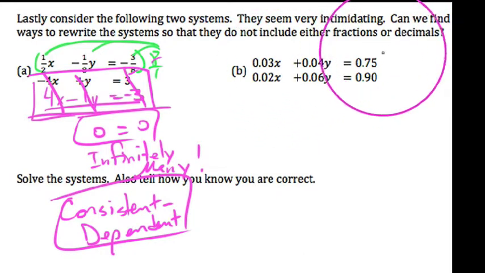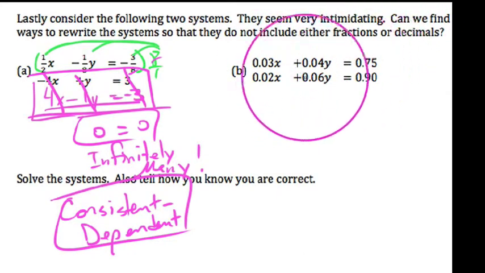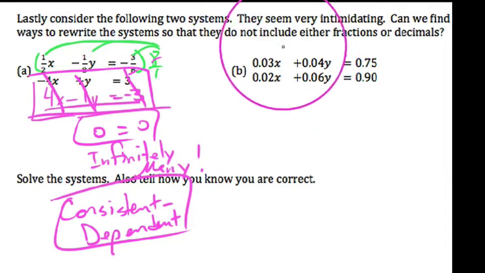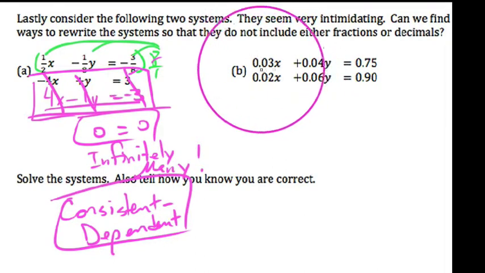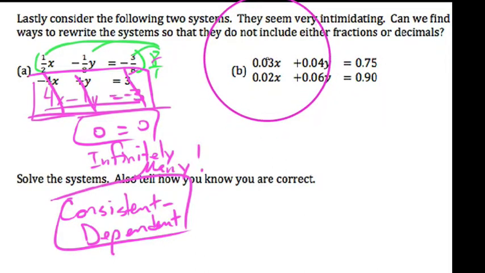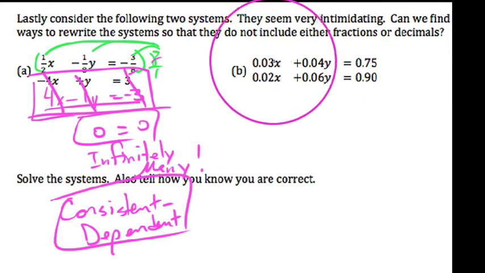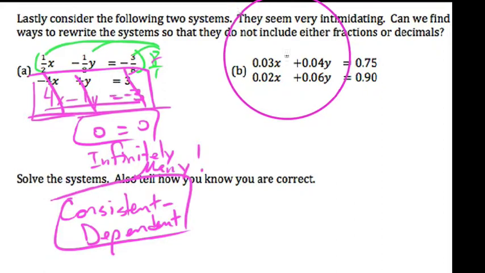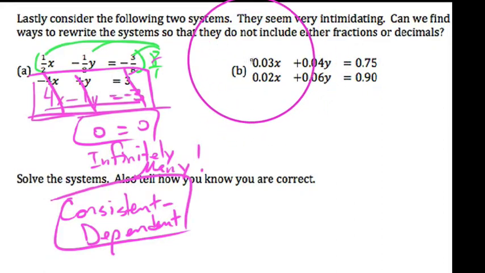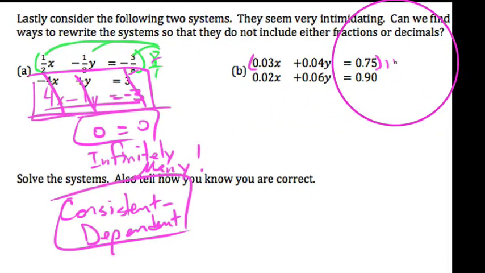In this last system here, you notice you have decimals. I'm just going to come out and say it: you can shift your decimals on the entire equation as long as you shift the decimal the same number of places on every single term, because what you're doing is multiplying or dividing by 10. So for instance, if I took every number in the top equation times 10 times 10, or times 100, I'm not going to show my work here. Really what we're doing though is this.